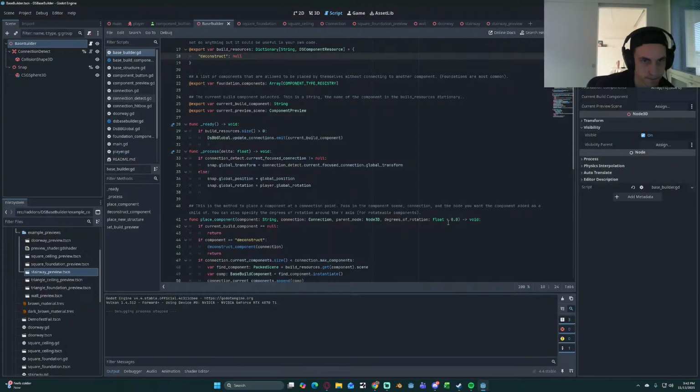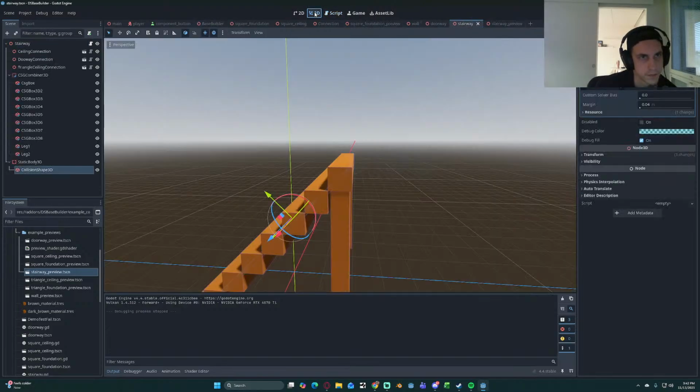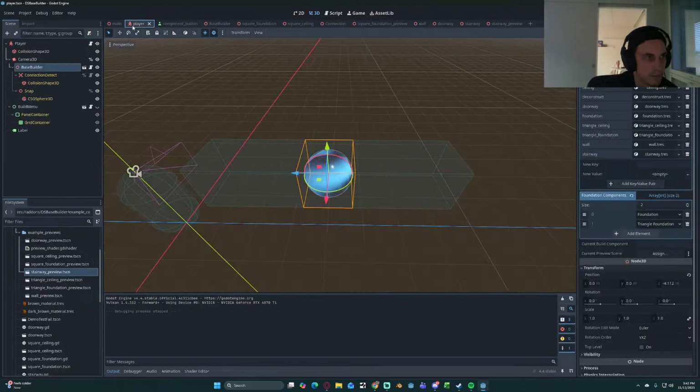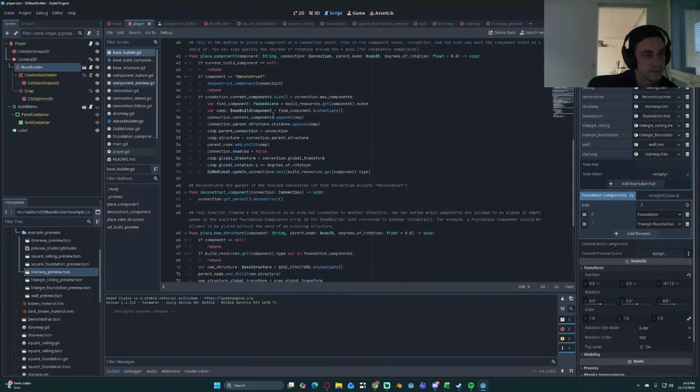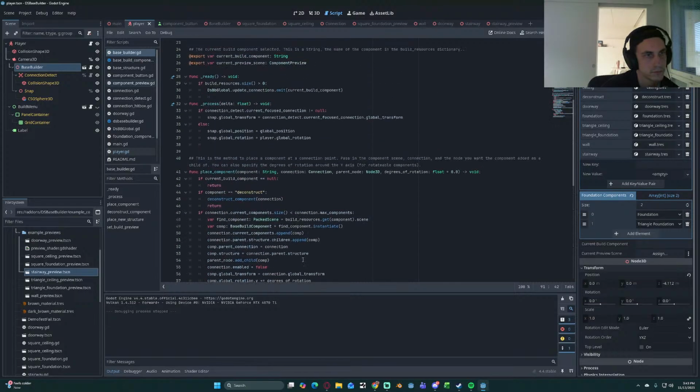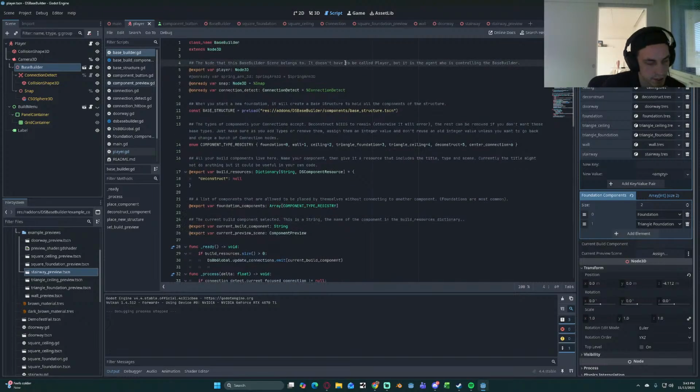Degrees of rotation. So we have place component at a certain degree of rotation, but do we have anything about rotation in here?